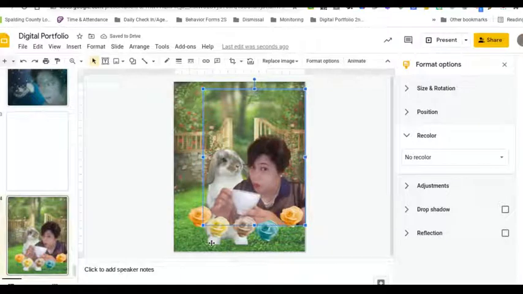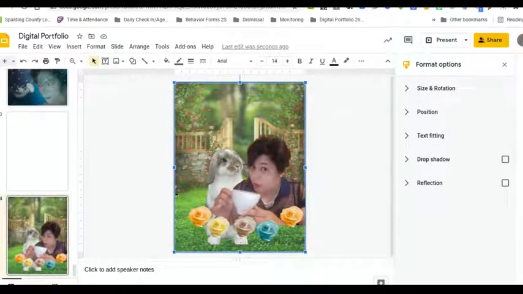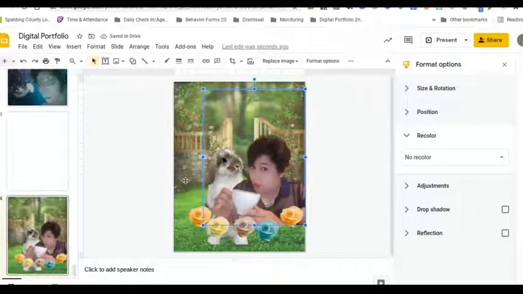So let me see if I can actually click on this. Oh, that's right. I can't click on the bunny rabbit. So if I click on the bunny rabbit, I can get him.